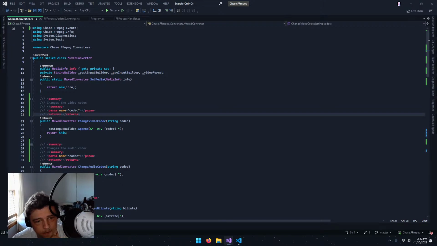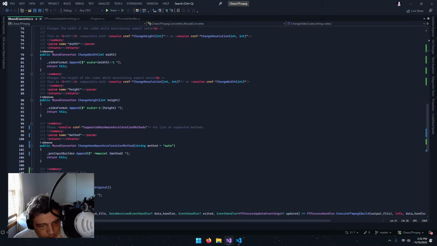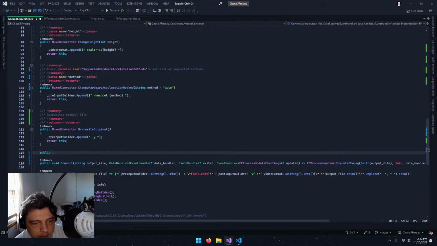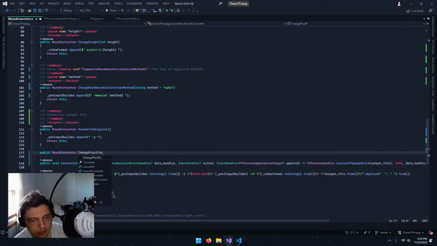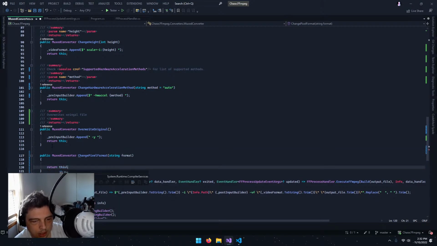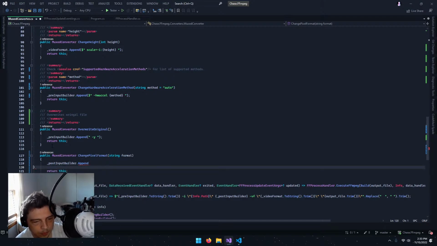Alright, so setting the pixel format would be a nice thing to be able to do. Public mux converter, change pixel format, string format. Okay, it's not a bug.